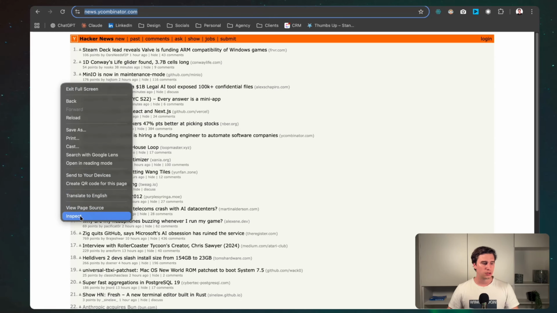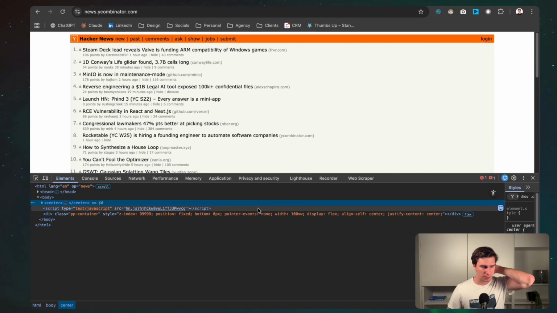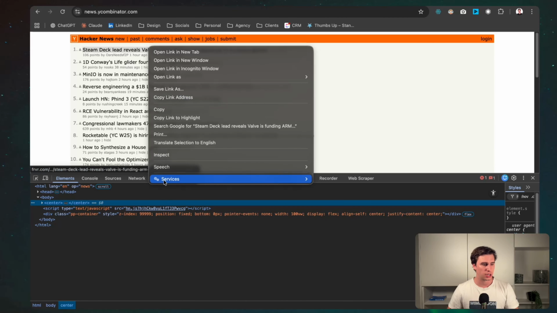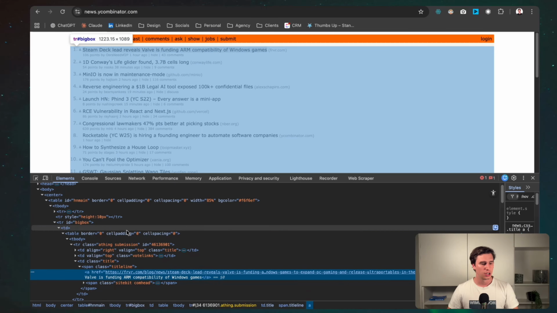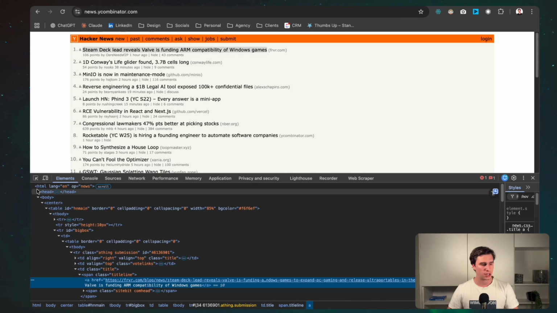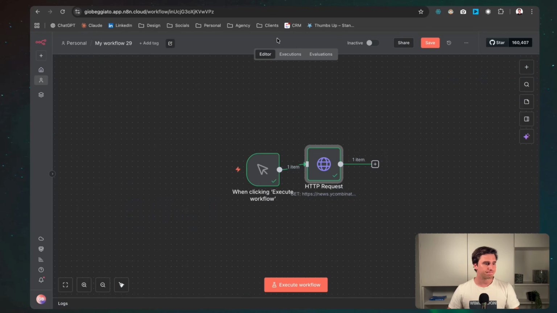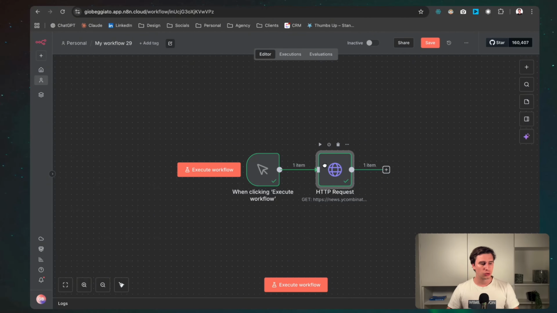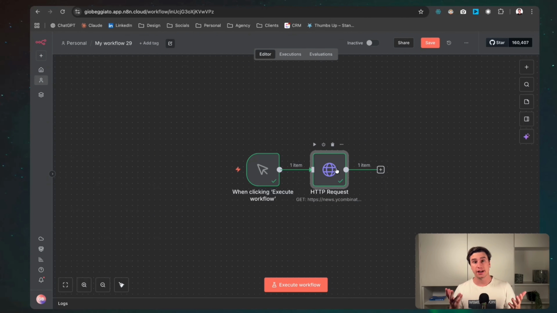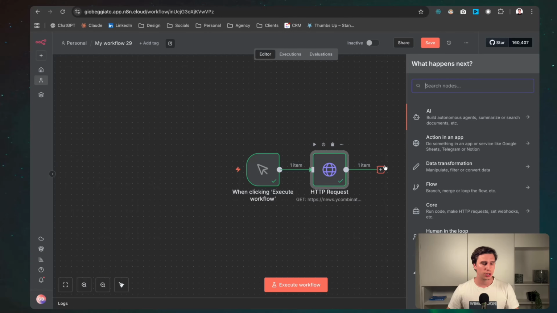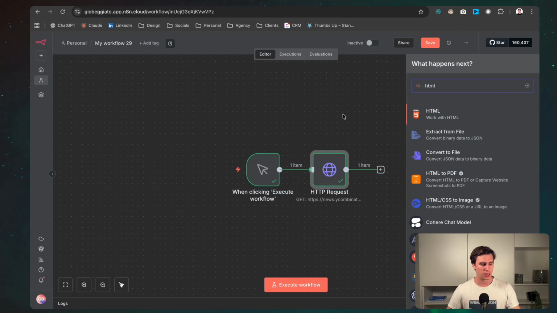Basically you get it in an HTML format because this is what is used in order to display all of the information. And now if I go inside right here, you're going to see that this is all HTML, and this is exactly what's being rendered right here, right? The other thing that we want to do is, okay, now this is in an unreadable format. So we want to go and use an HTML node.